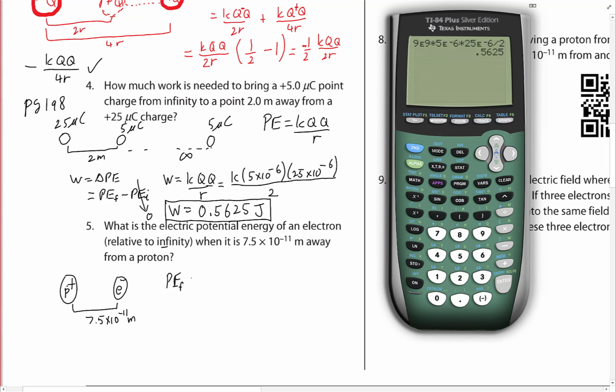So the final is the potential energy. It would be KQ over R. And the Q's will be the elementary charge. One will be negative because the electron is negative. So this is going to be 9 times 10 to the 9th. The elementary charge is 1.6 times 10 to the negative 19th. And there's two of the elementary charges, so I'll just square it. But I'll make sure that the negative does come out. That is the electron. And the separation distance is 7.5 times 10 to the negative 11th.